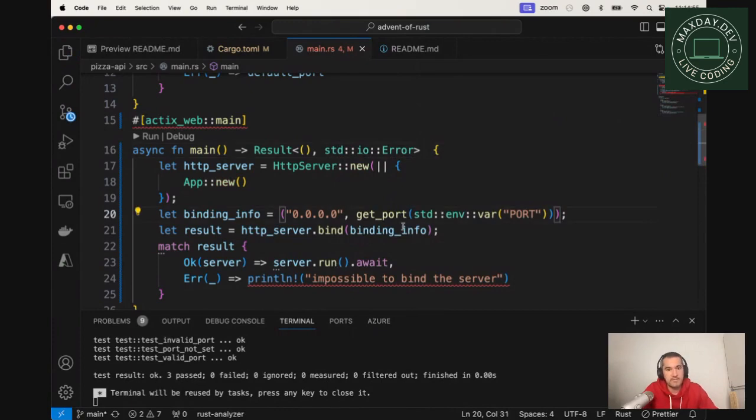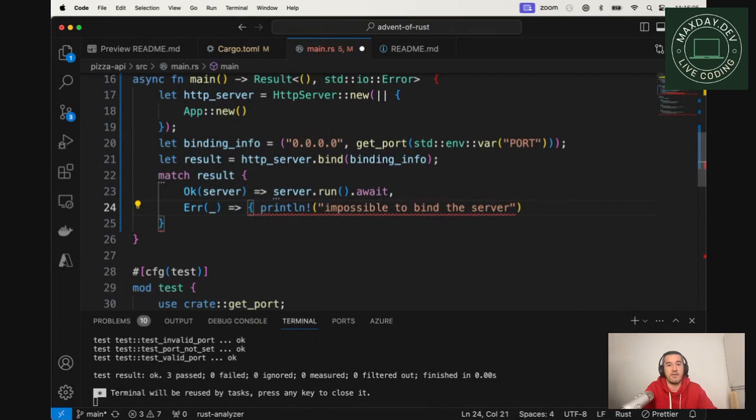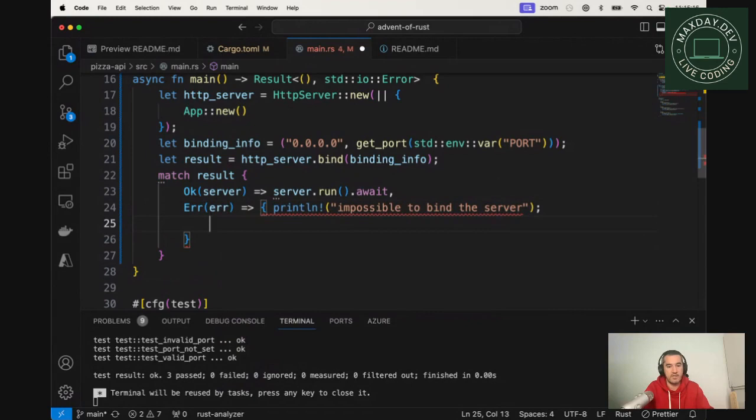So that's great. Now it seems that we need to print it if the binding is not possible, but we would also need to return the error again. So we can print it and use the error as a return.